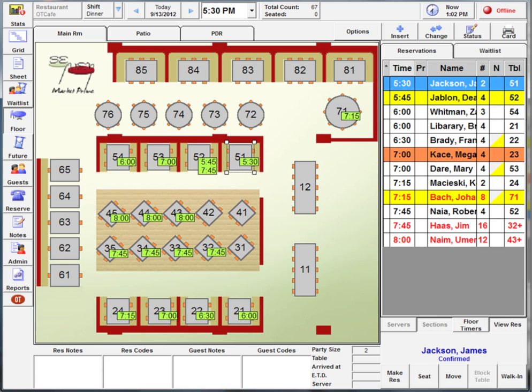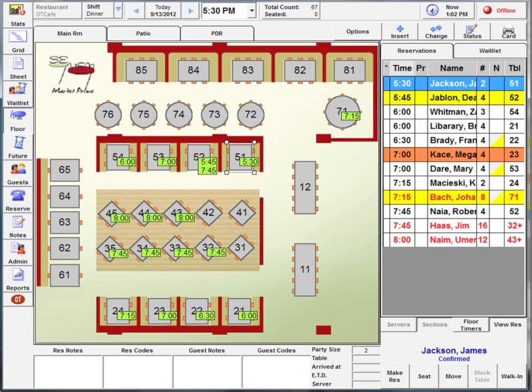Also, one important thing to note about taking reservations is that you will notice the Insert button on the floor view. This button should not be used for making reservations under normal circumstances, which is why it is password protected by default. This button is meant to enable the restaurant managers to overbook the restaurant intentionally.